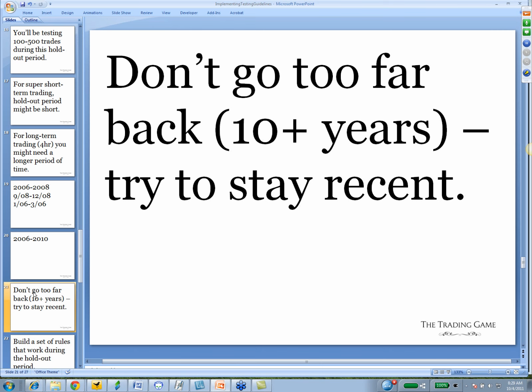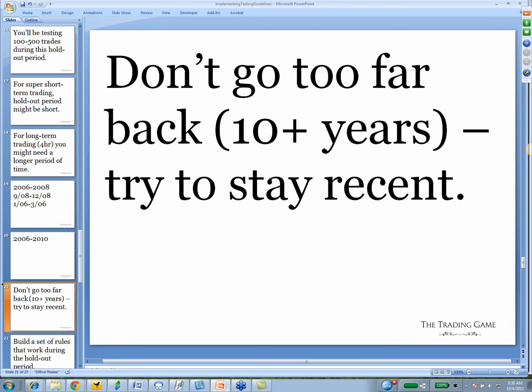Remember, back in 2001, we were probably doing a turnover of $500 billion to $1 trillion in FX volume daily, whereas now we're doing something like $4 trillion. Market players are different, high-frequency trading and computer algorithms are different, and so picking a recent market is a little bit better in my mind than going back 10 plus years and picking data. Some people feel that by going back 10 years, they're being exhaustively comprehensive in their testing, and I don't necessarily agree with that. That's not necessarily the case.